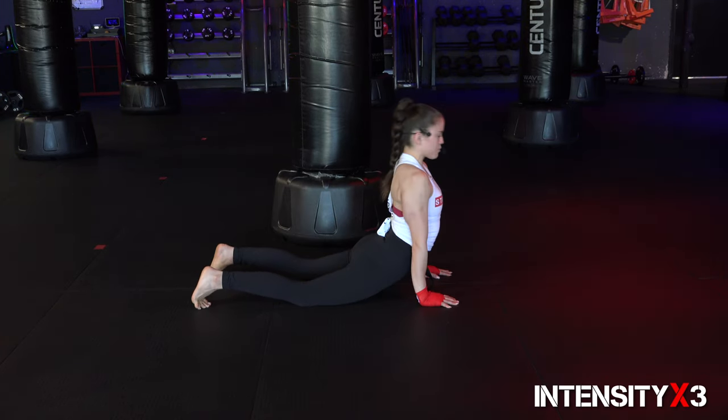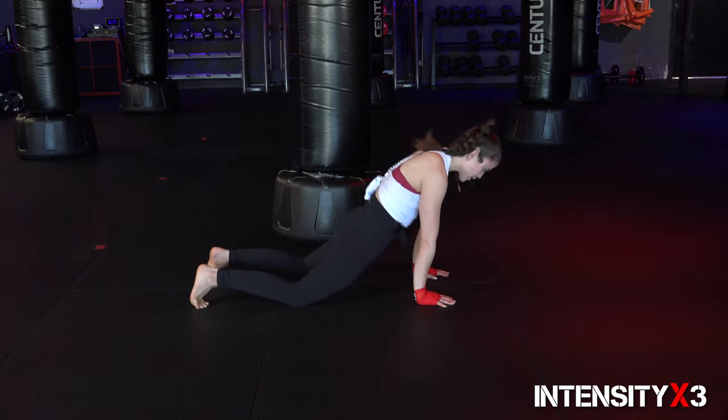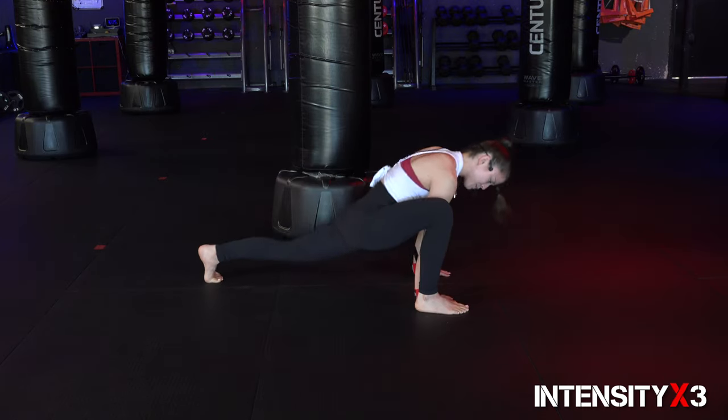Give me one more time, ready? Child's pose. Shoot out to cobra. Now from cobra, downward dog. Push the butt up, bring that right foot forward. Big pulses here. We're gonna switch it out again.